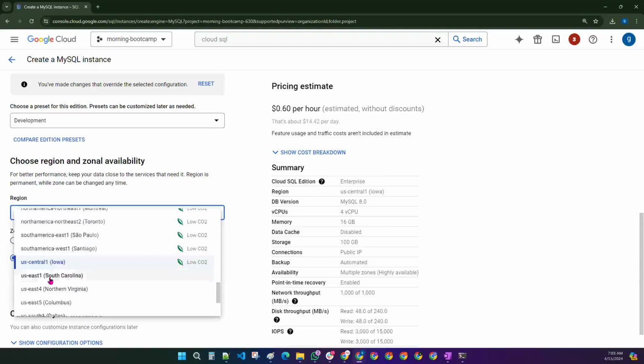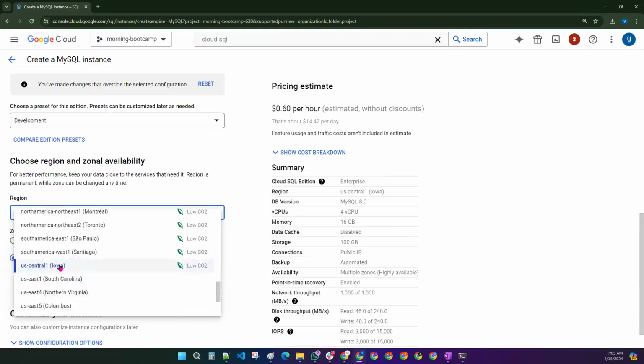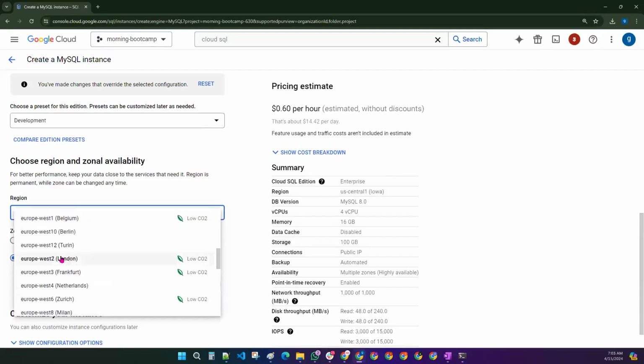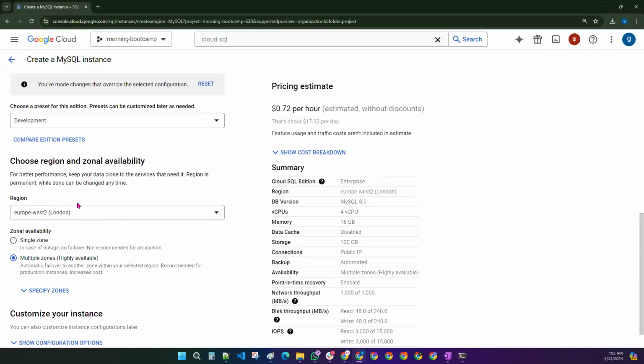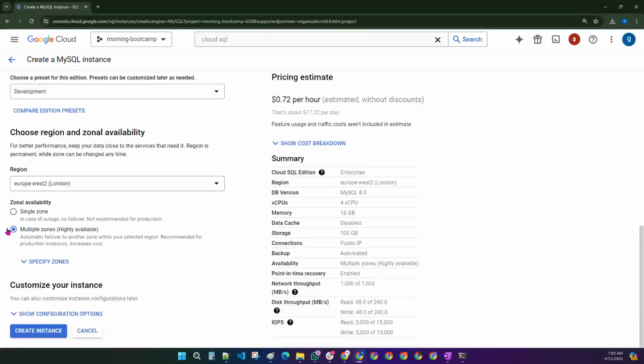You can select any region, such as Europe West 1 or West 2. Inside each region, how many zones will there be, sir? The minimum number of zones is three, right? So the data and everything will be replicated to multiple zones. That means the data will be replicated into these three zones, and that is how you will have high availability. But you cannot go for multi-regions, so that is a drawback, we can say.